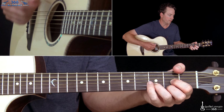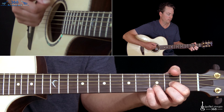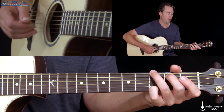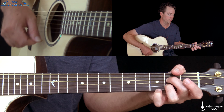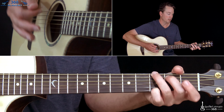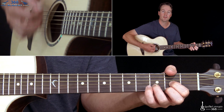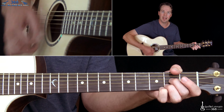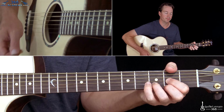Starting with the D chord to that A7, then straight back to the D. And then the second time you're leaving the D, you go to that G chord. And then it's going to revolve around just the A7 and the G. So, one more time: D, A7, D, G, A7, now it's going to rotate between those: G, A7, G, back to the D, and then it just starts over.